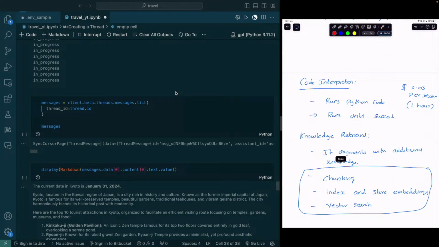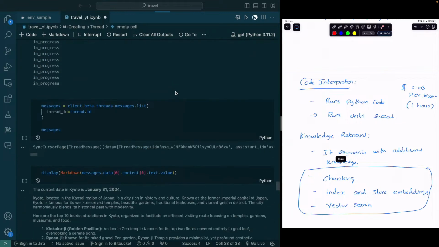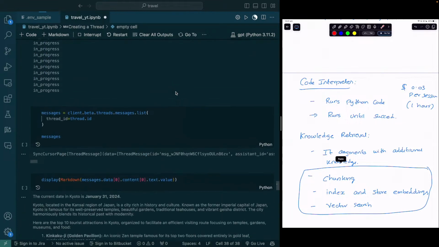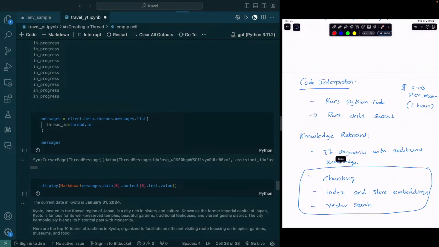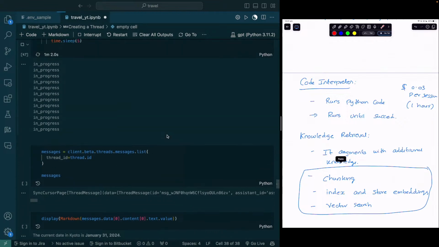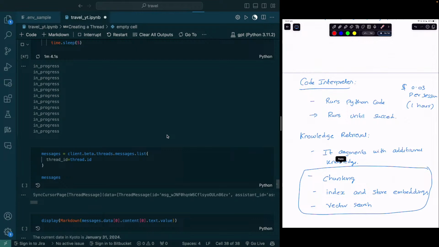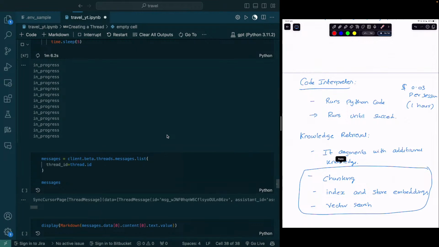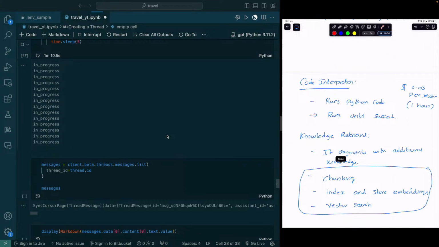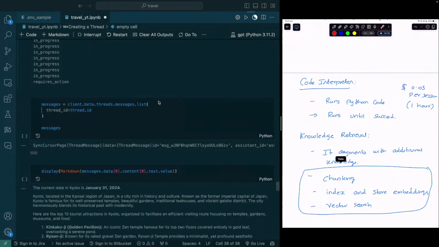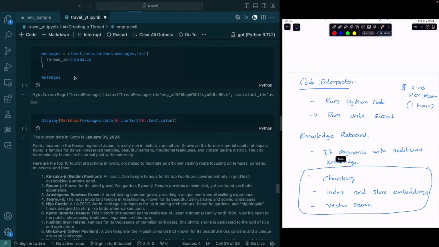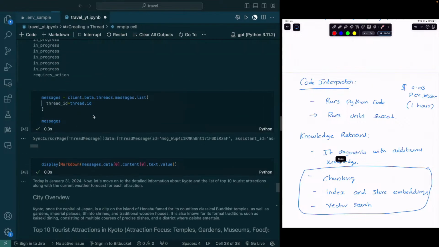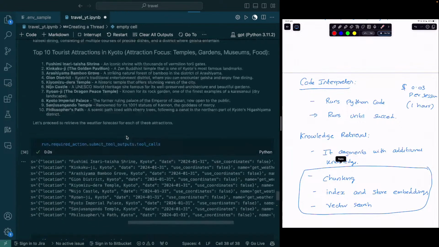It's interesting to debug live. So while it's running, let me show you a few other things. Maybe let's quickly check this one. It says request action and it responds something.